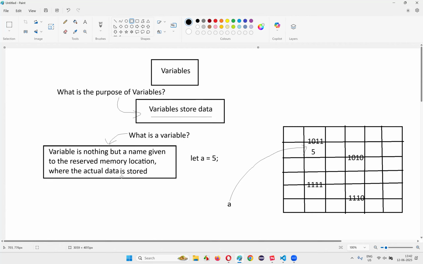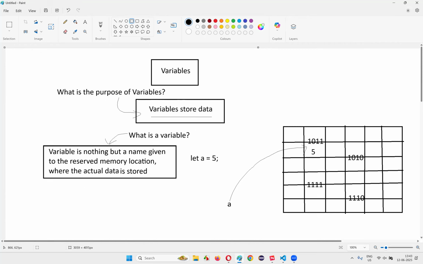Though you are answering correctly here, a lot of people may not understand whatever you are answering. They are expecting this other answer. Even though the question is what is a variable, they are expecting the answer for what is the purpose of the variable. Then what to do? How to overcome this problem? Whenever someone asks you what is a variable, you have to start with this explanation and then also explain this. Give both the answers. You not only explain what is a variable, but also what is the purpose of the variable.